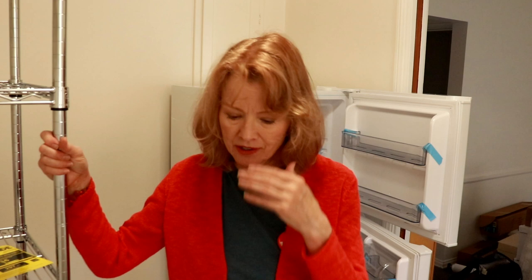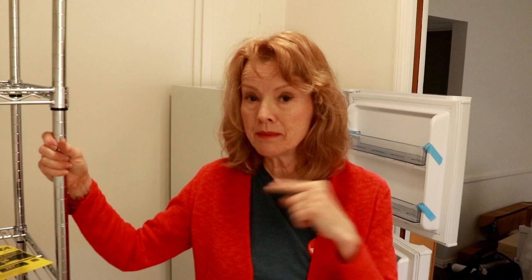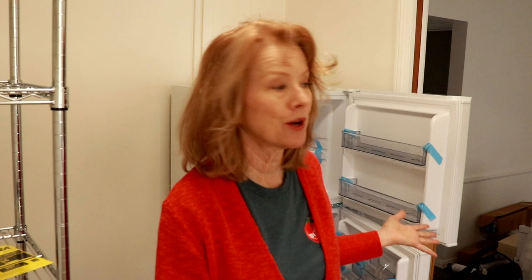I wanted to tell you how I got it here — I did not videotape this. I hired a man to meet me here, rented a truck from Home Depot, and Celine and I put it on the truck. I drove here, this man met us, and the box had big plastic straps around it. He put those straps on his shoulders and we guided the back. We got it up the stairs and into the kitchen, took it apart, and it wasn't dinged up or dented. Cleaned up all the mess, and here it sits.